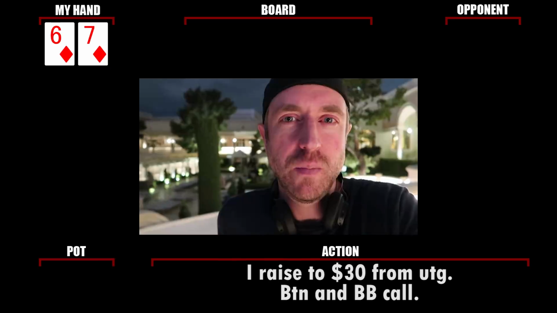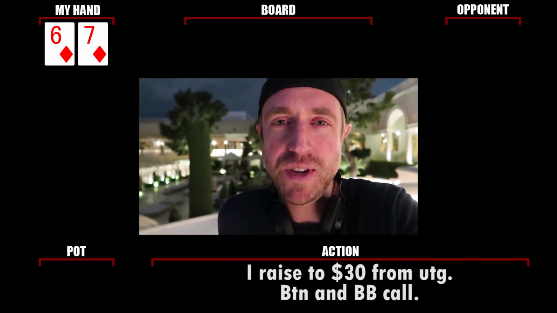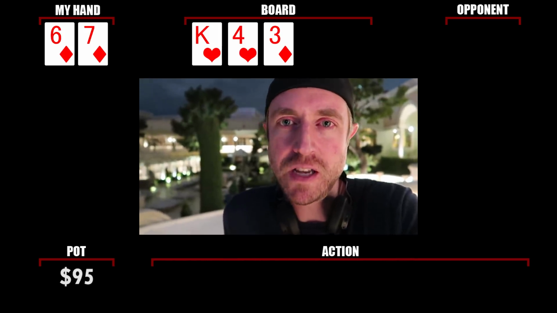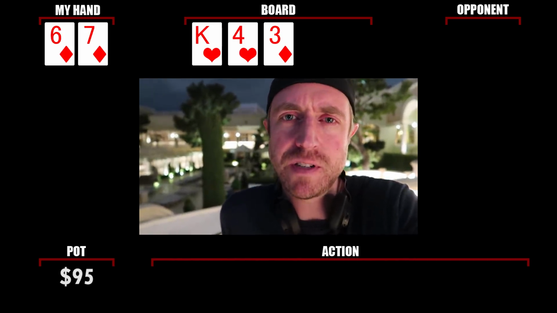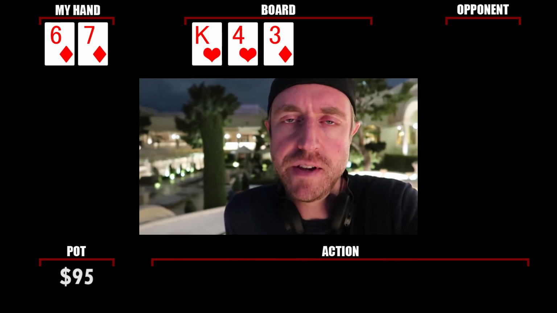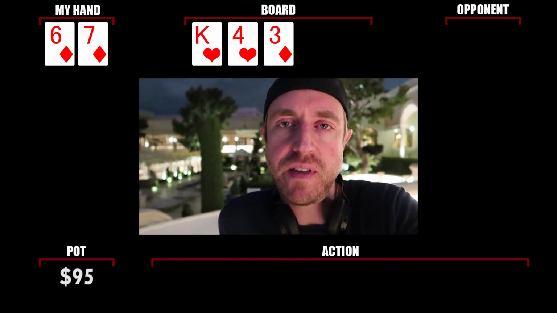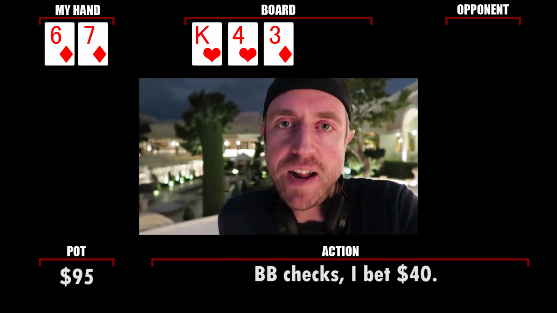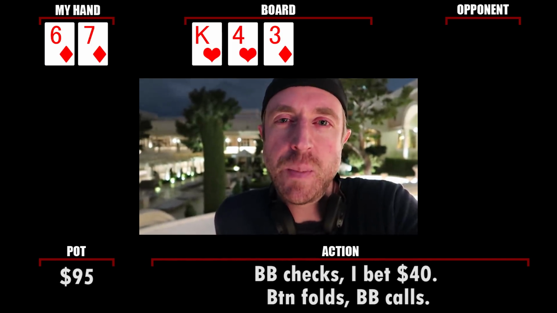And the first interesting hand, under the gun was 6-7 of diamonds. Make it 30 to go. There's 2 callers, so 3 ways to a flop of king, 4, 3, 2 hearts, 1 diamond. Flop ourselves a gut shot, and should be a pretty good flop for us to fire at, since there's going to be some good runouts we can barrel with, and we can represent the king. So big blind checks. I bet $40. Button folds and the big blind calls.